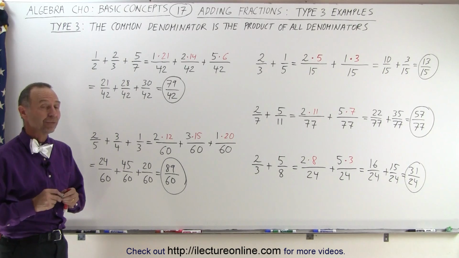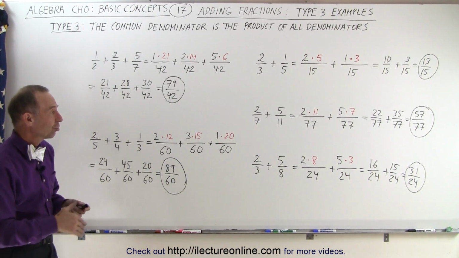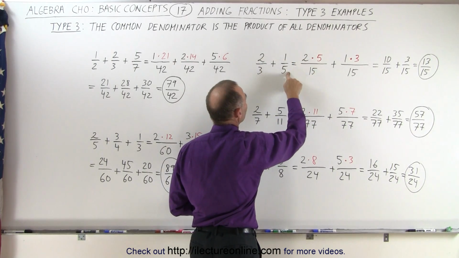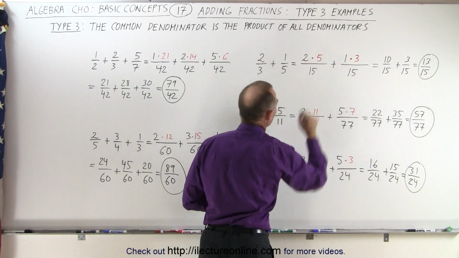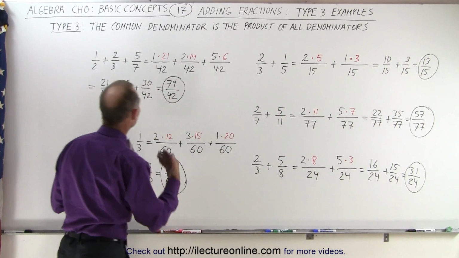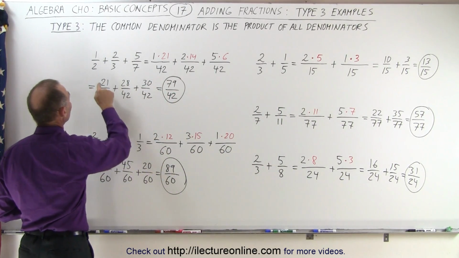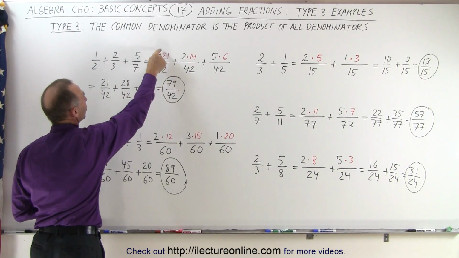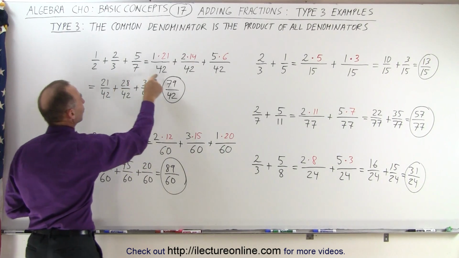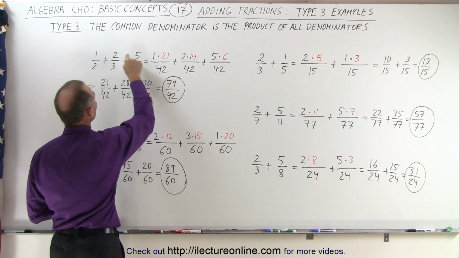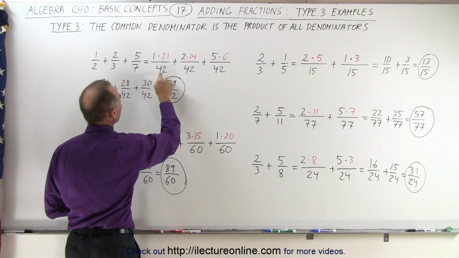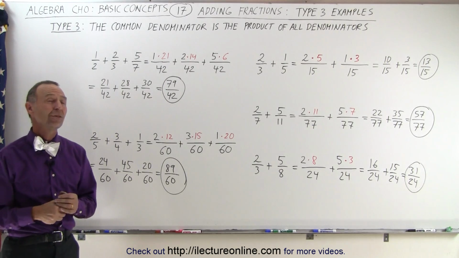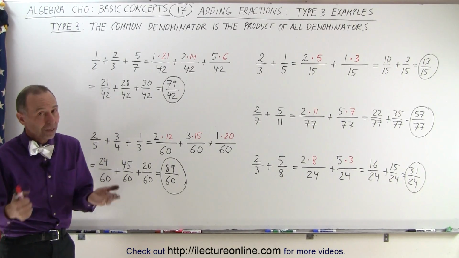So I would say if there's two fractions, you can multiply the numerator of the one fraction by the denominator of the other after you find the common denominator, so that works for two fractions. If you have three fractions, probably the best thing to do is to say, how many times does this denominator go into this denominator? 21 times. Multiply the numerator by 21. 3 goes into 42 14 times, so multiply the numerator by 14. 7 goes into 42 6 times, so multiply the numerator by 6. And that's probably the best thing to do when you have more than two fractions that you're trying to add.